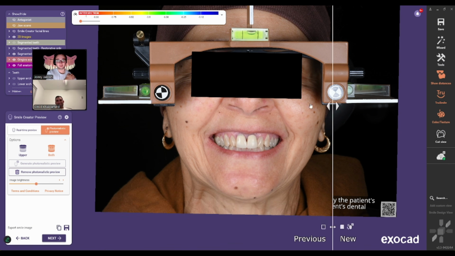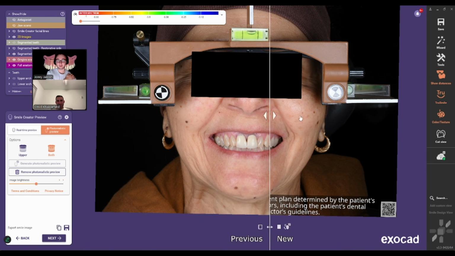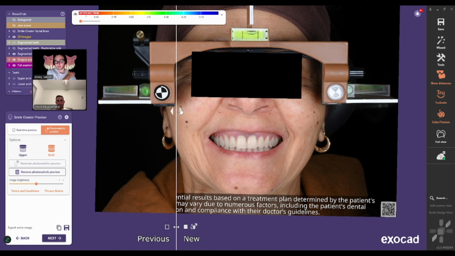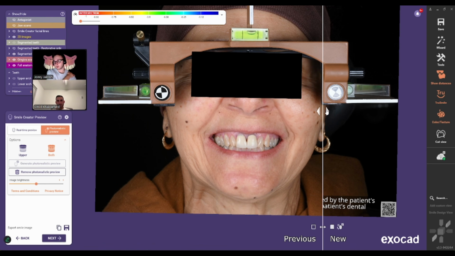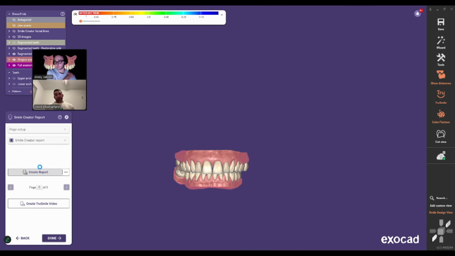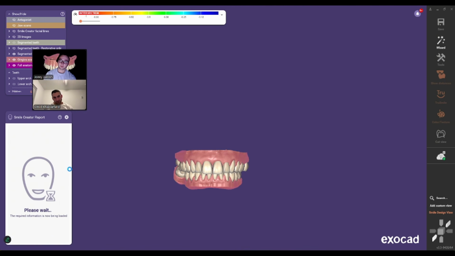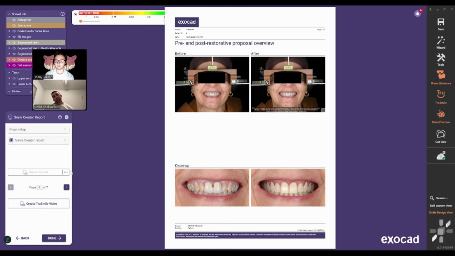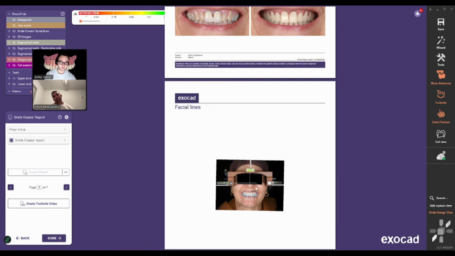Yeah. So now that we did that, you can transition back and forth on the CAD screen if you had a CAD screen up to show your patient. Or now you can hand them this report. So we can create this report, and when we create that report right here, we can print that out, probably full color, right? You want it full color, or email it over to them or send it to them.